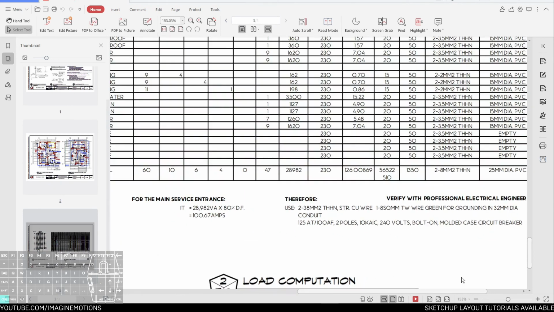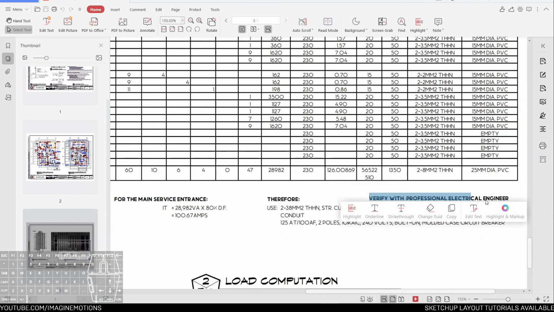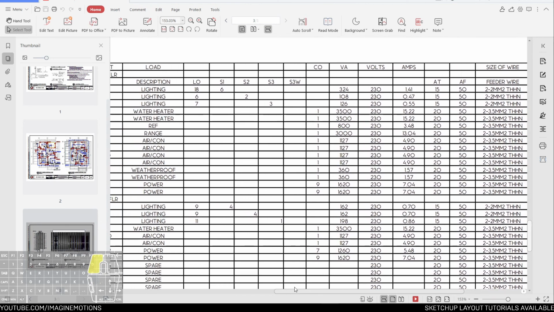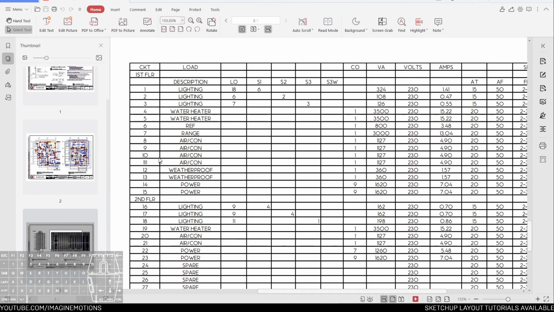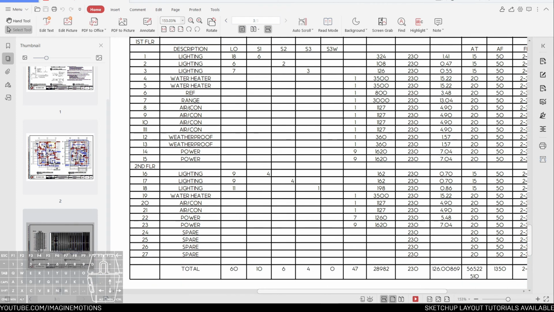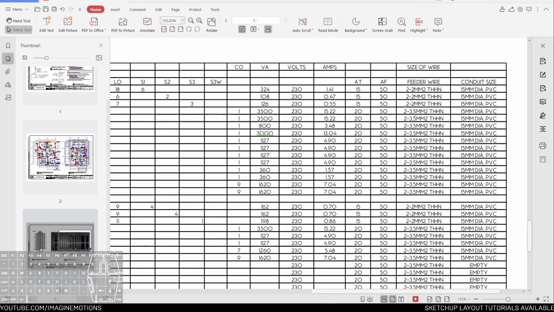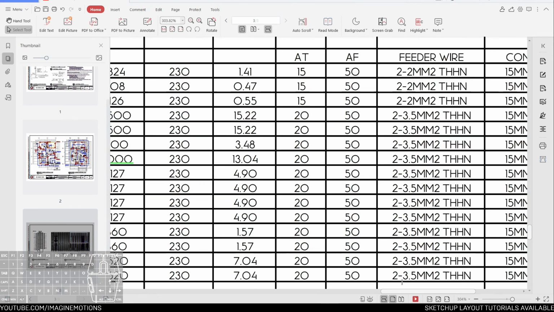And then the final computation will be here to be verified with the professional electrical engineer. So even in design, you're able to compute for this, and then they can recheck your computation. They actually print this out as well with their own computation, which will allow you to revise. So you could just insert an Excel file. Say for example here, our weatherproof outlet has some constants, such as this 360 volt amperes. Our water heater is maintained at 3,500, so our electric bill goes up. Our refrigerator stays at 800, and our range at 3,000. So the sizes of our wire for power is 3.5 square millimeter, and lighting will be 2 millimeters squared.